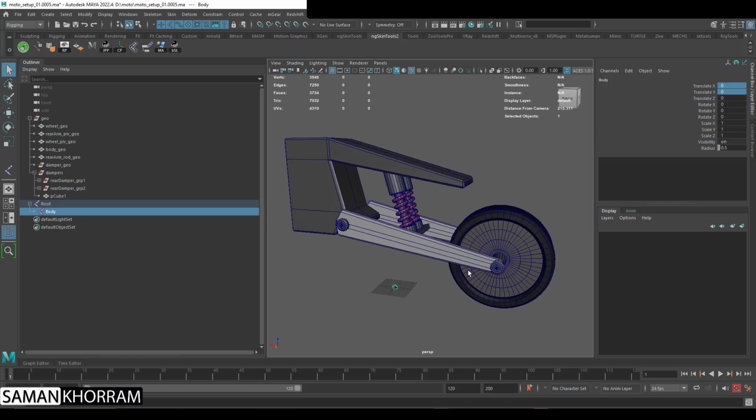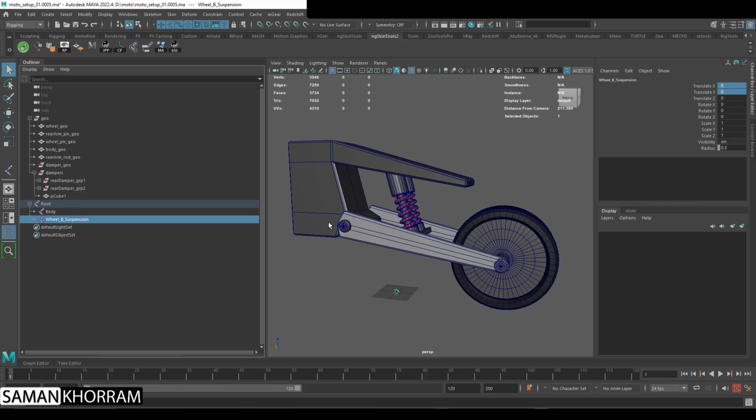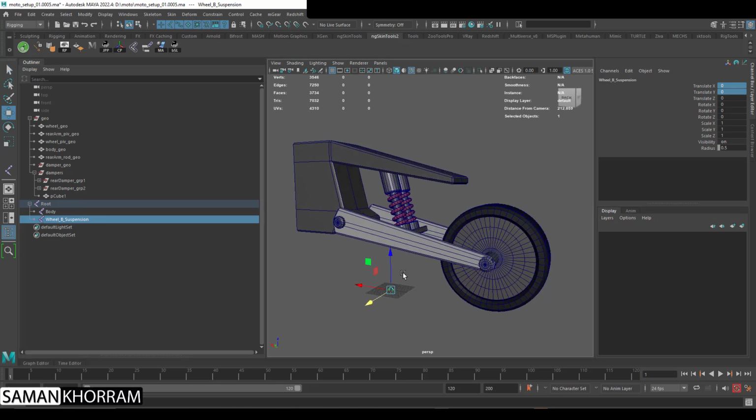Then we are going to create the joints for the wheel and its suspension. So again I can copy this one. This one is wheel back suspension.